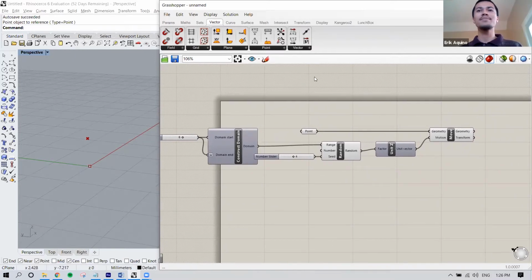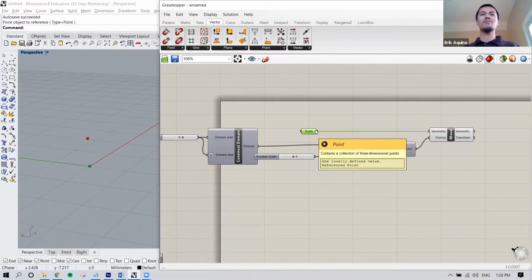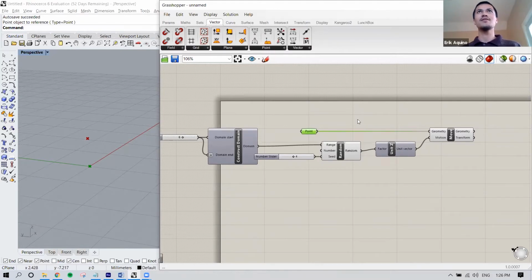Okay, now what happens if we are to have multiple geometries? What is a command that we can use to copy this point multiple times in one direction?